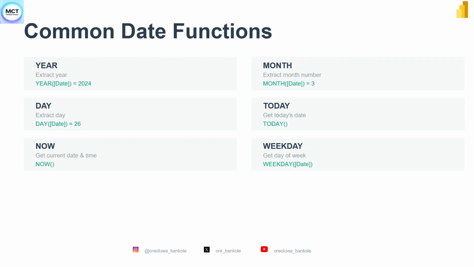In fact, we're still going to have a class where the only thing we're going to talk about is date functions, because there are some functions that are so powerful. There's a function called previous year YTD that can allow you to know, for example, what did we sell today? Today is 7th of April 2026. So what did we sell on 7th of April 2025?